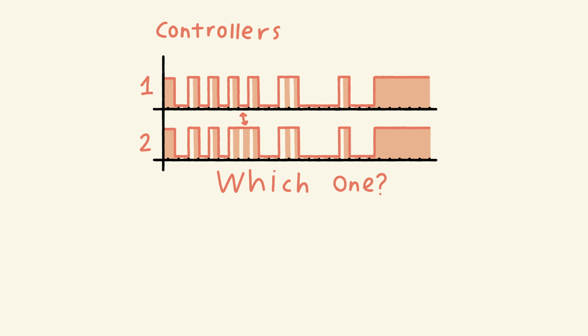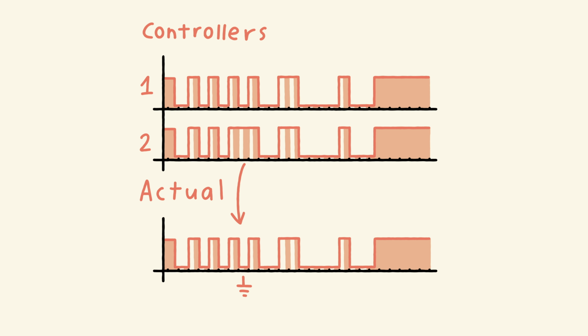Let's also assume that they are transmitting to 2 different peripherals with 2 different addresses. If one of our controllers wants to have a 1, leaving the line high, and the other wants it to be a 0, the 0 will always win by virtue of the hardware design. This tells the controller that wants to have a 1 in that position that another controller is talking, and it will back off the clock and data lines and wait for the stop condition before sending its data again. This implicitly means that the lowest addressed peripheral will win the process, called arbitration.